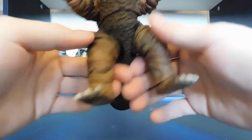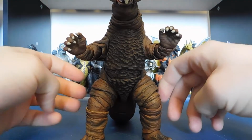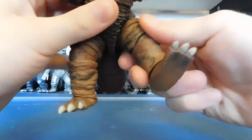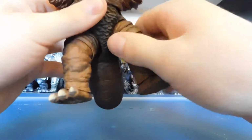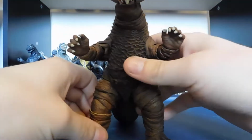Now the legs, they're almost permanently always going to be out like this. It's kind of not the nice part about this figure. That's his leg movement. It just twists. There's no actual forward and back. It is always going to be at an angle. You can't even bring him out. That's part of the sculpt.